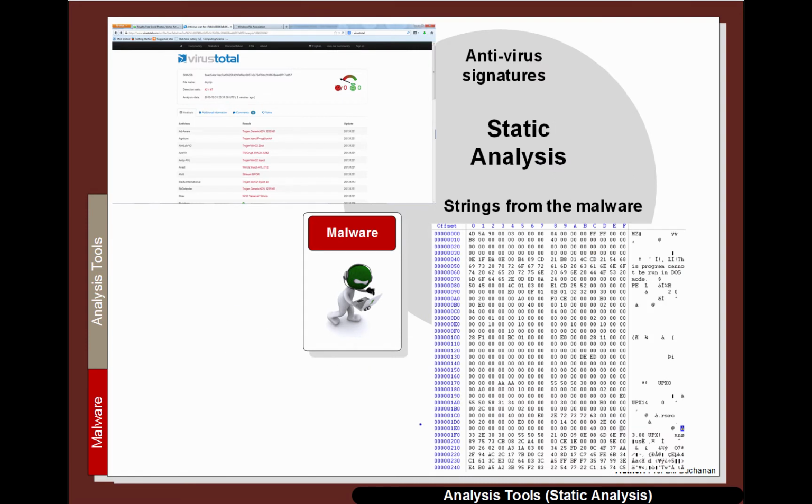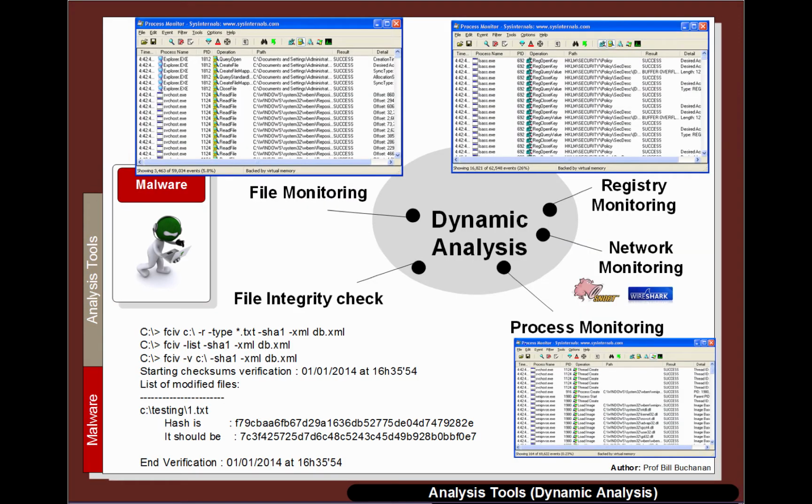Okay, so we've seen before a traditional method of analysing our malware is static analysis, and it's very important that we still do that. The static analysis gives us strings and hex values that we're really looking for, allows us to capture a signature for our malware, and even allows us to see bits of code inside, or at least text inside the executable. Increasingly though, we actually run the malware to see what it's doing. Which files does it touch? What is it doing in the registry? What's it doing on the network and so on? We're using tools such as Snort and Wireshark to do that. Also, we can monitor processes and threads and so on. And very much we're looking to create some sort of tripwire, which allows us to see the different hashes so that we can see that a file has actually changed.